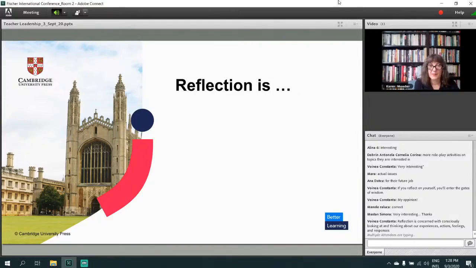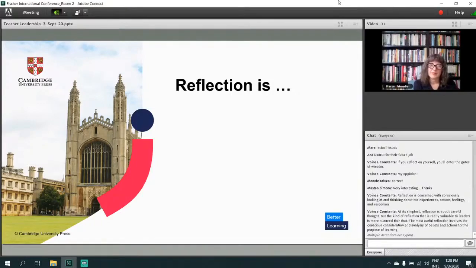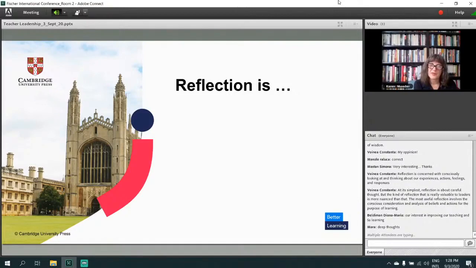And again, please type anything in the chat box. I like some of the comments. The gates of wisdom, very nice.